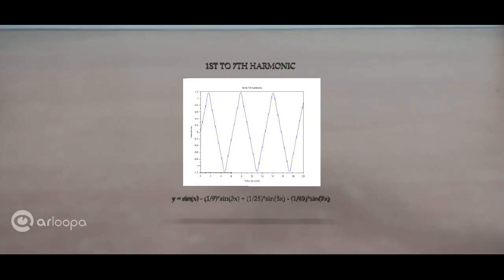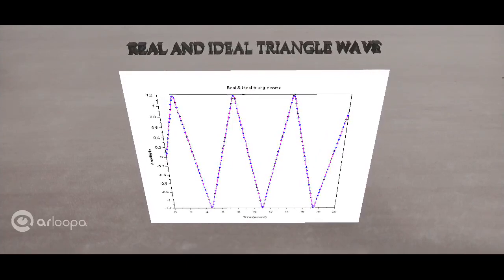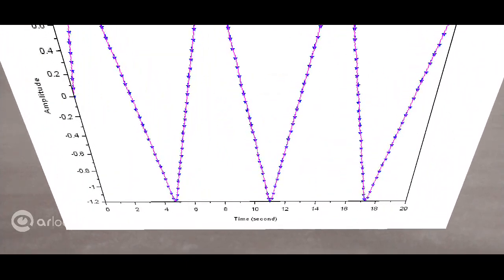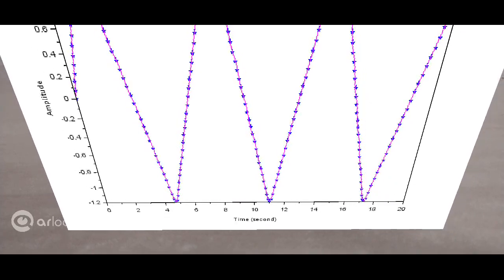So we have achieved the convergence. Now, let's just compare a real and an ideal triangular wave. Alright, here's a comparison of real and triangular waveform. So in this example, the one with the blue dot is a real triangular wave pattern, and the one in magenta is the ideal case.